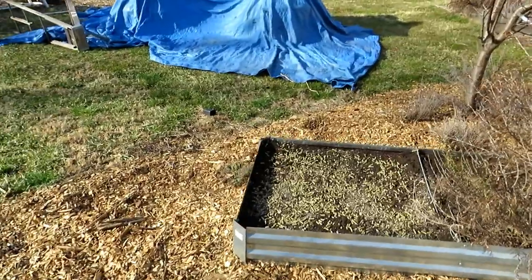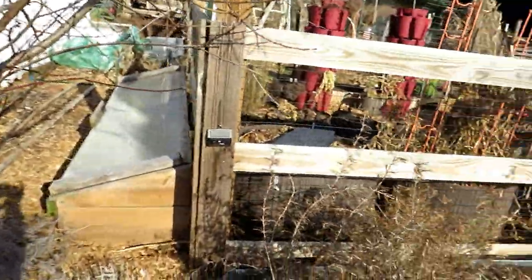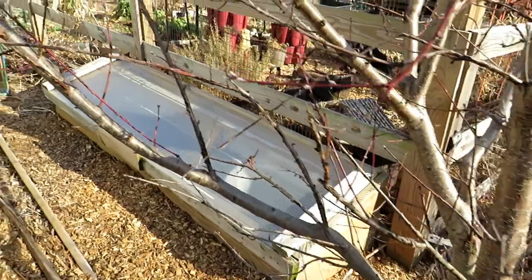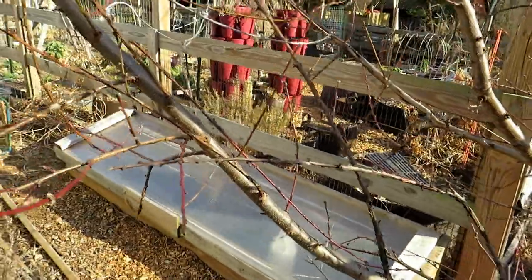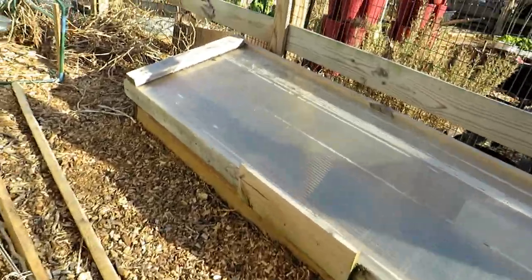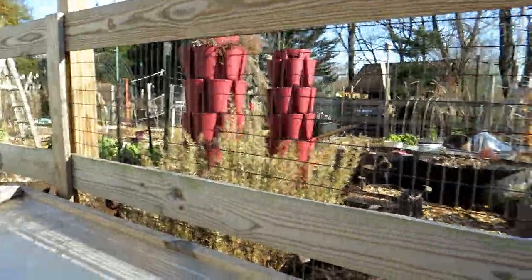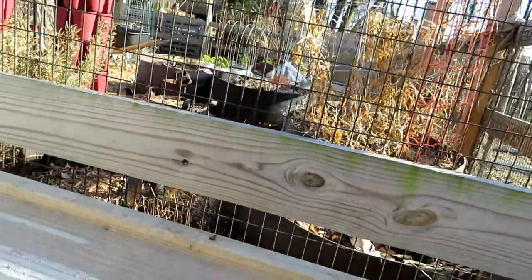I'm happy with being able to take on little pieces of the garden as we move along. Sometimes I just go in and drop two or three piles of mulch — I don't have time to spread it out, but if I have 15 to 20 minutes I just put the piles out there and will get to them later. Slow and steady, I'm going to be able to transform the whole garden. I just don't want you to feel like you have to get in there, mulch everything, weed everything, get every bed ready, and do it all within 48 hours. You don't have to. Just take your time — it's an ongoing process.